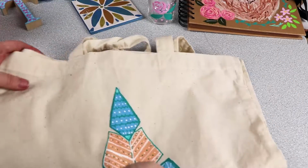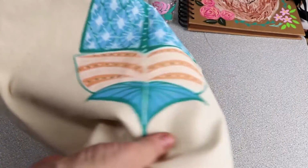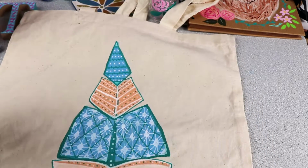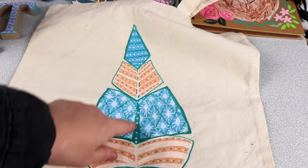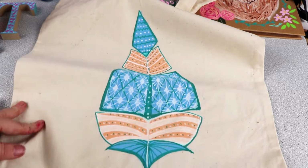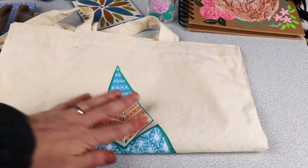Another wonderful thing that POSCAs work on is fabric. So this is a very simple tote bag design, and you can again just work directly onto it. You can put a base layer on, and then once that's dry you can work over it with a different design. So again, it works very nicely on cottons, but it can also work on all kinds of fabric.